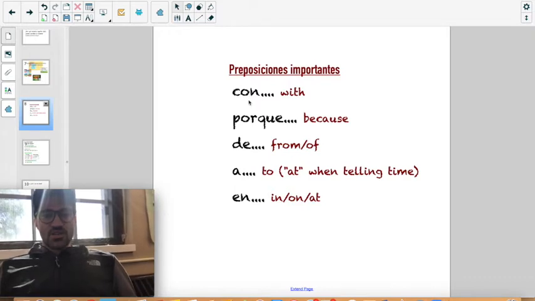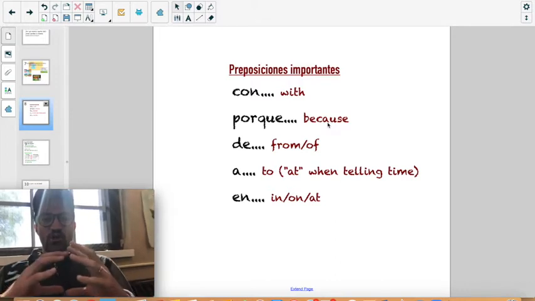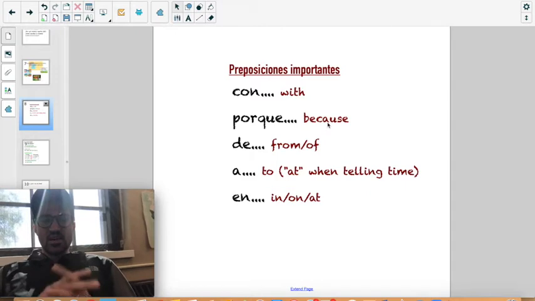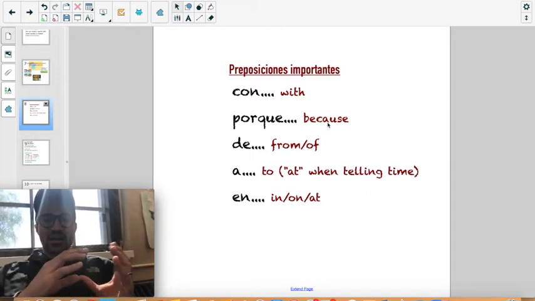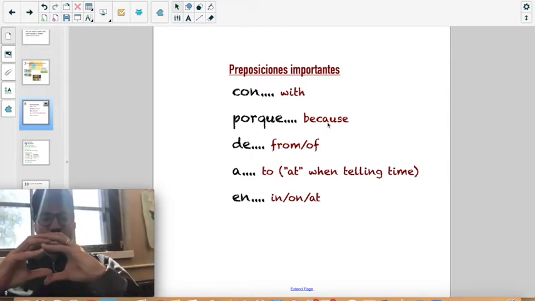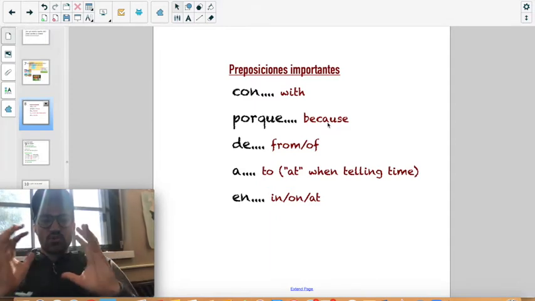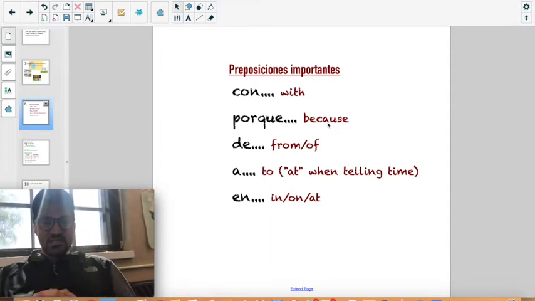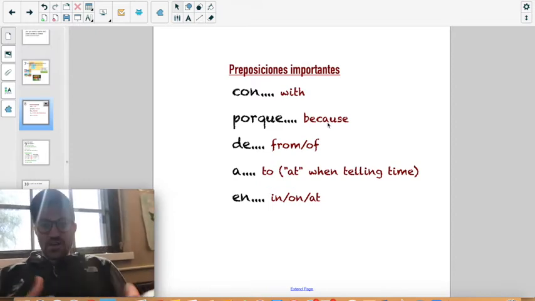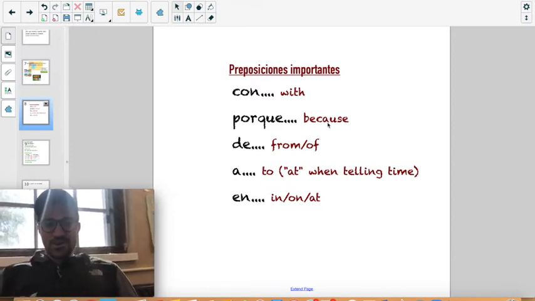So the preposition, we talked about this one yesterday, con, with, porque, because. Now do not confuse porque, all one word, with the question word por qué, two separate words with an accent. Por qué, why, when it's a question. Porque, because, when it's a response. So you crunch it all together and you get porque. So if the question is ¿por qué?, the response can be porque. Why? Because. Why? Because. You see, and you could go around and around.